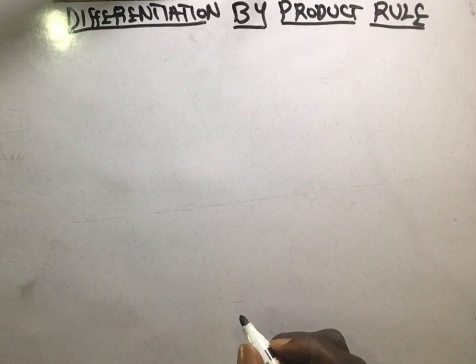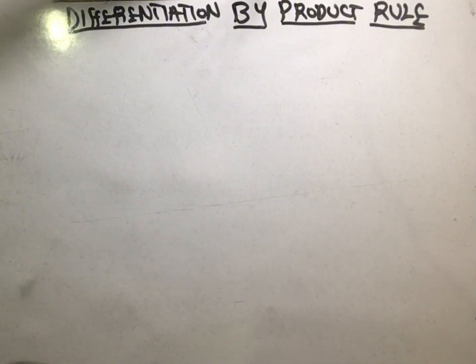So today we are going to be talking about differentiation by product rule, or differentiation using product rule, which is a very simple thing. If you don't know anything about differentiation, you can check my past videos and you'll see a lot of differentiation videos where I exclusively explain about differentiation. We have different techniques for solving differentiation problems, and one of them is differentiation by product rule.